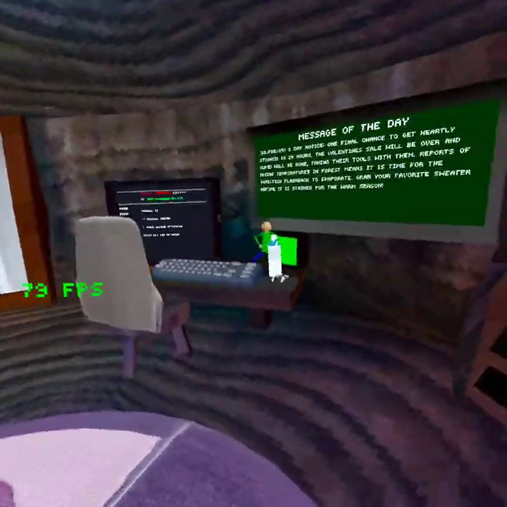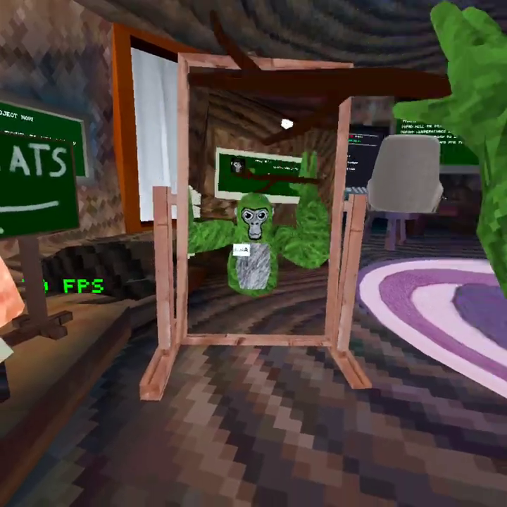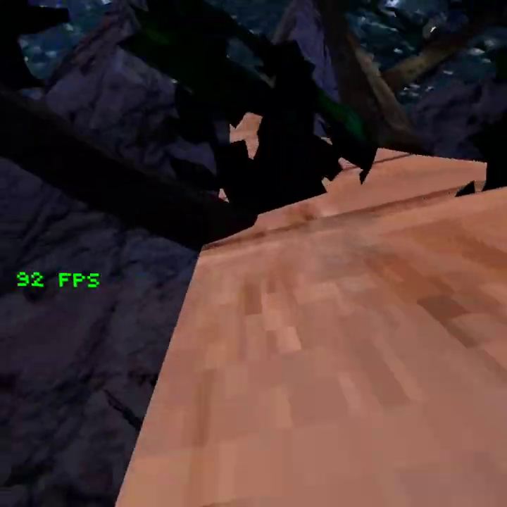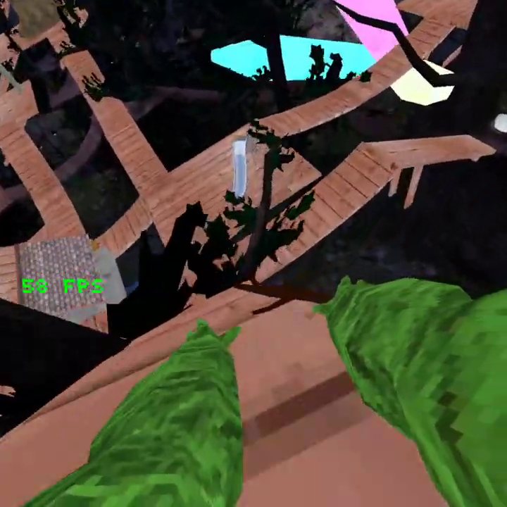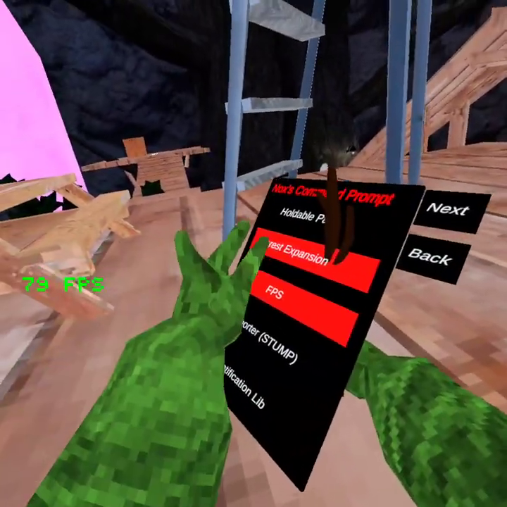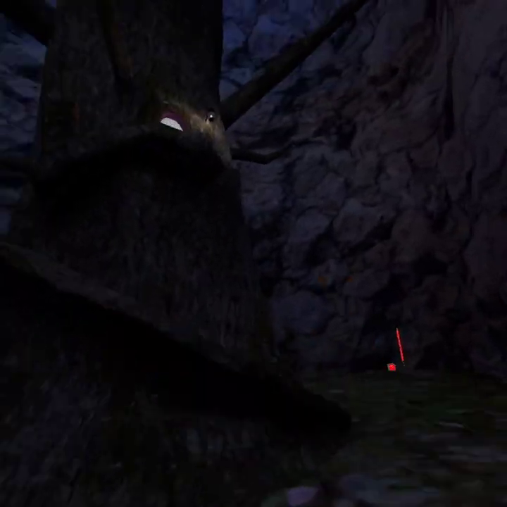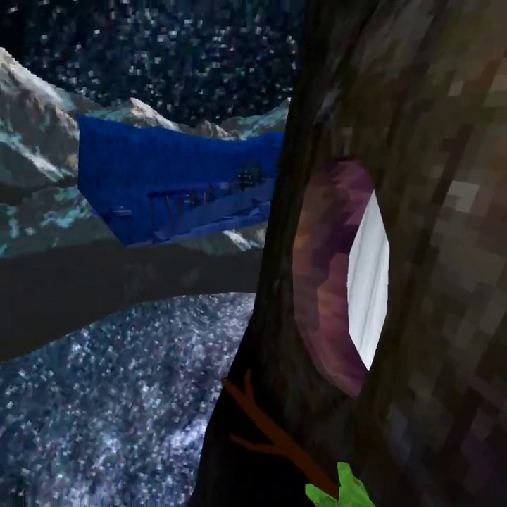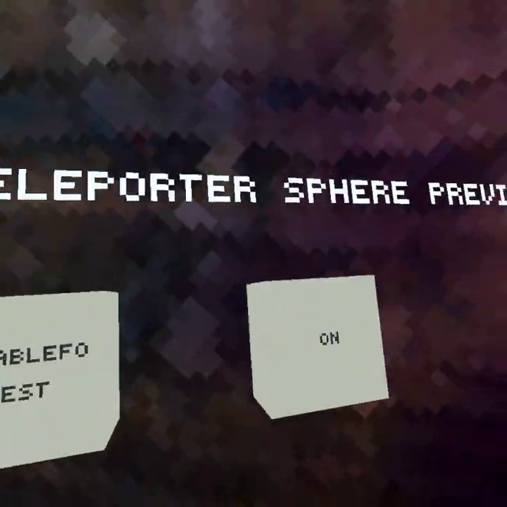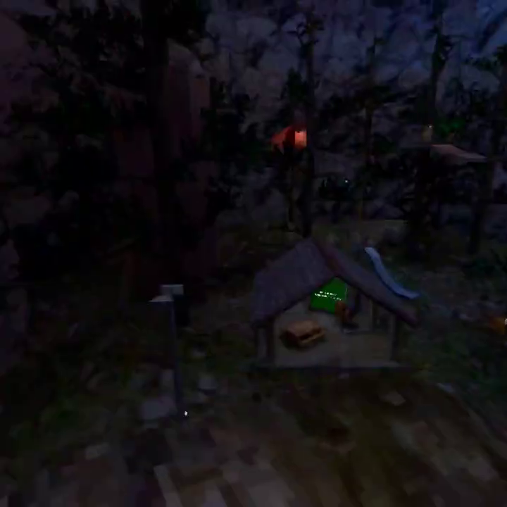Yeah. Forest expansion. It expands the forest a lot. So yeah. That's forest expansion. Next mod. Teleporter stump. It's like this thing. And also you can do this. It disables forest. But what it's supposed to do is you have this moon thing. Nope. Wait. Where's the moon? Okay. Off. Okay. Yeah, here's the moon. It's like a big moon.